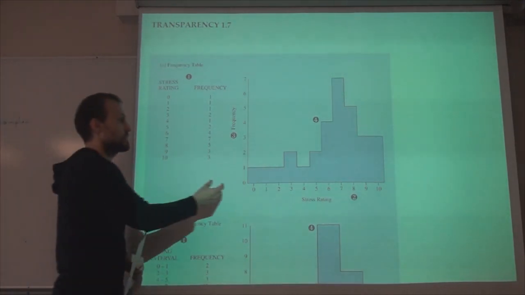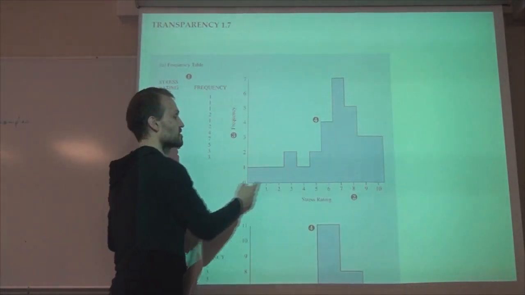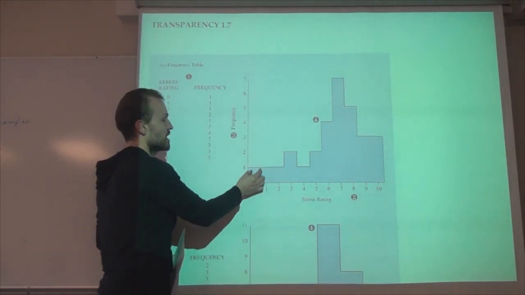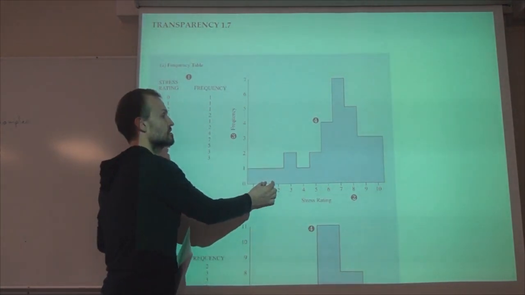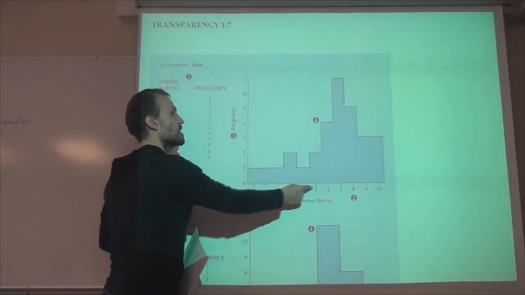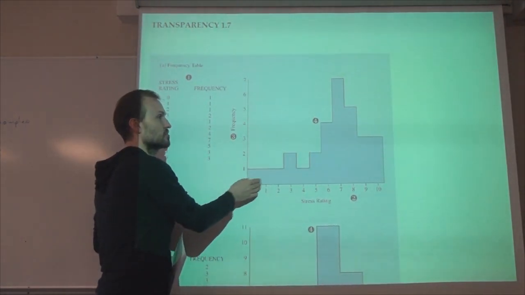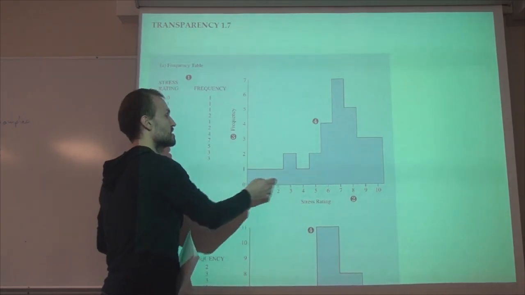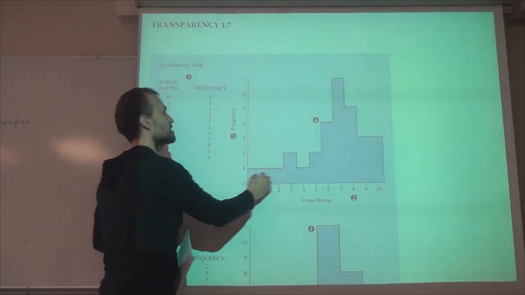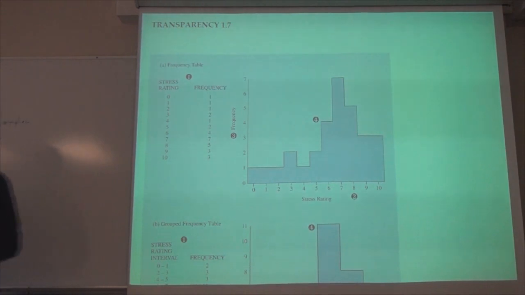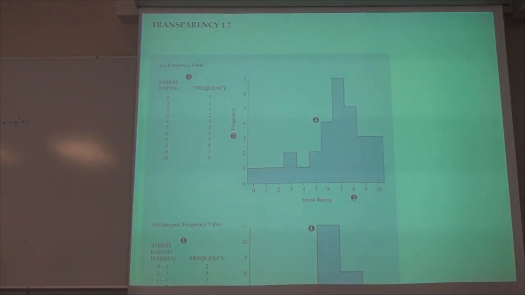So the one thing with a histogram is, these are my possible values that I can get. There are no gaps between the bars for these numeric variables. Because I go from 0 to 1 to 2, there's nothing in the middle that I missed. So these bars all touch each other. Histogram.